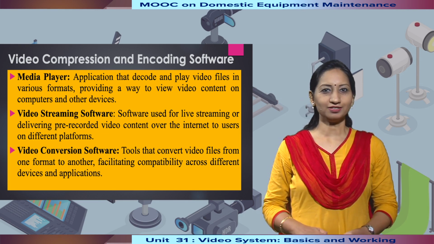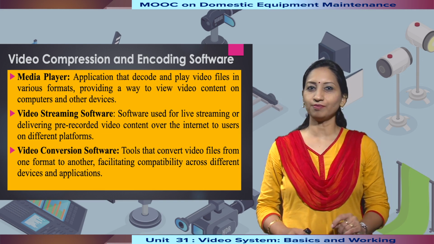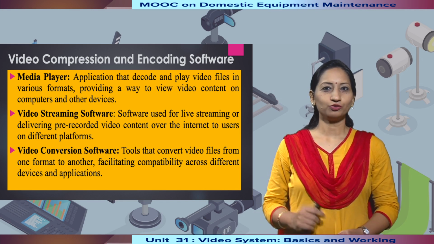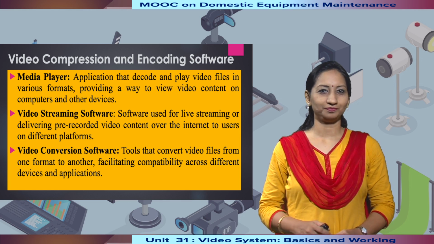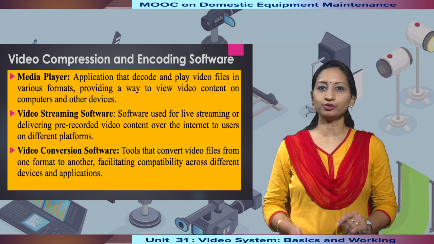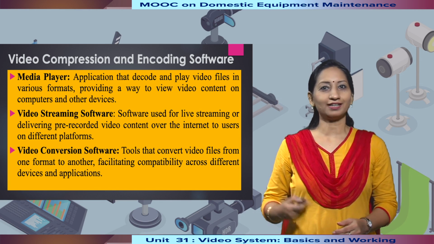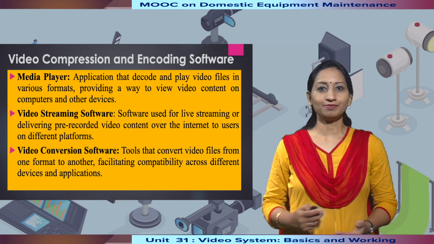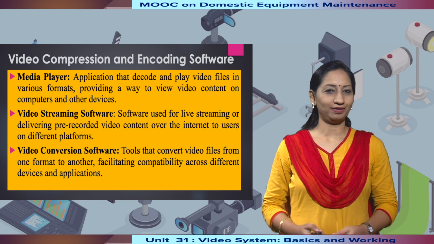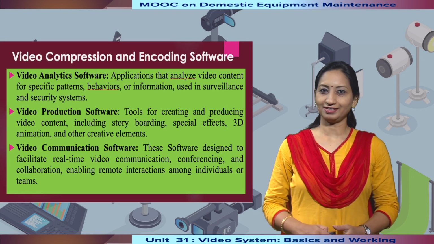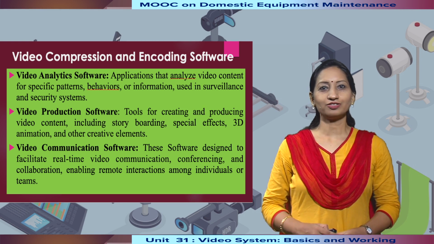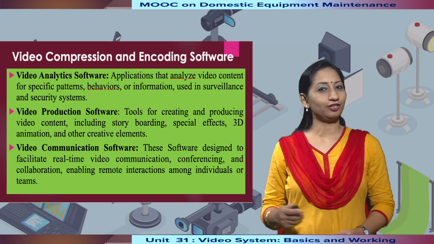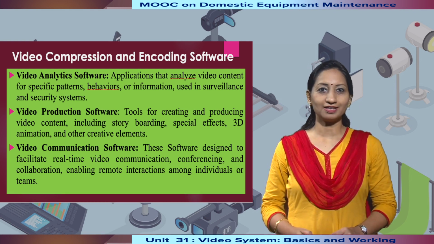Video streaming software. This software is used for live streaming or delivering pre-recorded video content over the internet to users on different platforms. The next software is video conversion software. These are tools that convert video files from one format to another, facilitating compatibility across different devices and applications. Video analytics software. These are applications that analyze video content for specific patterns, behaviors, or information, often used in surveillance and security systems.